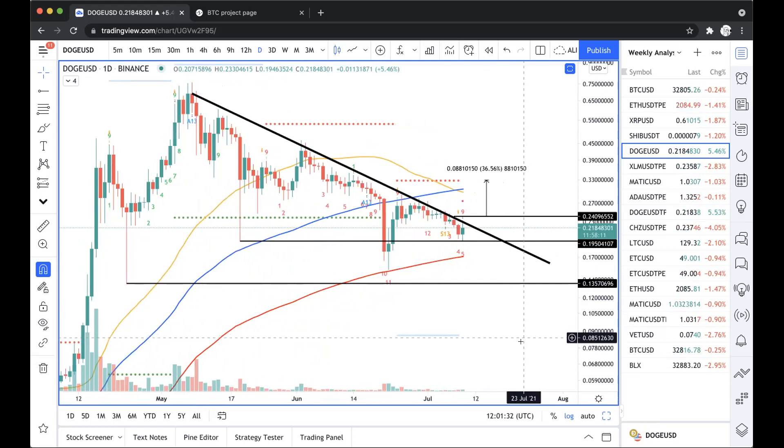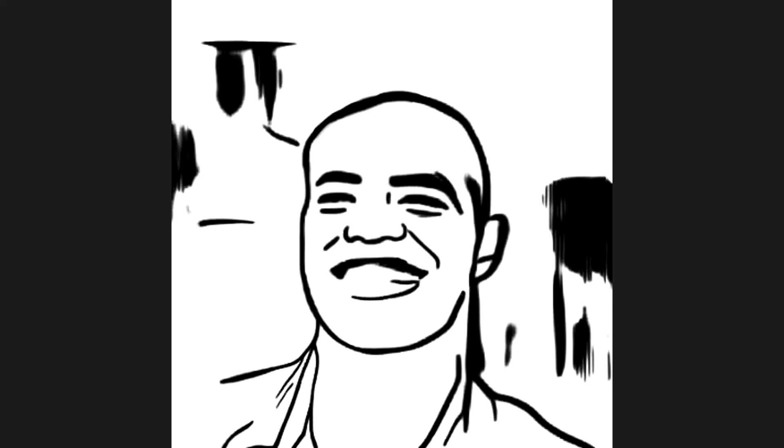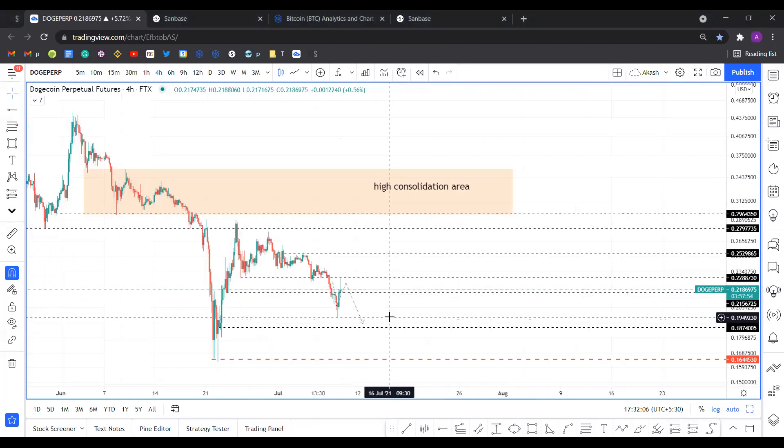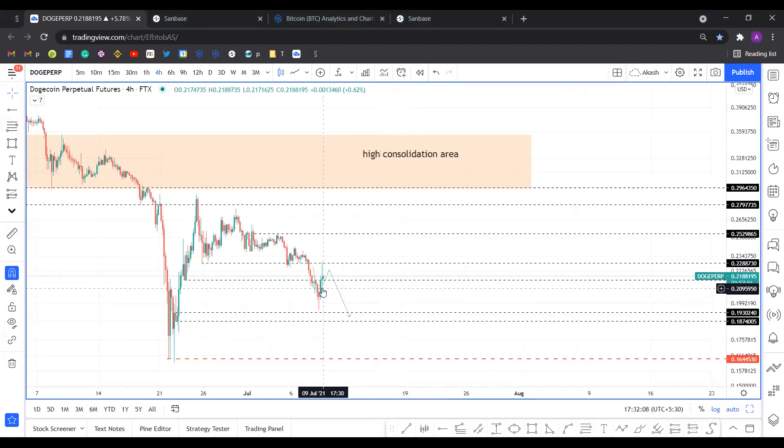And if none of that holds, buckle up and brace yourself because it's going down. Do you see anything different about Dogecoin, Akash? Is Elon Musk going to come to the rescue? No — this is the only coin that I'm bearish on. Oh, we have consensus finally. I was expecting it to go down, it went down prematurely, and now it's gone up. I'm expecting this to continue and carry forward.